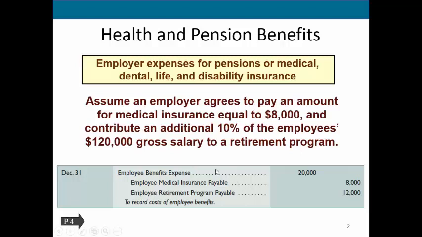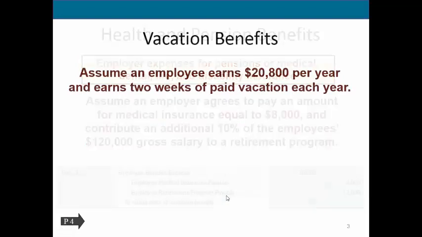And again, these are liabilities because we have the legal obligation based on our contract with our employees. When someone has done work for us and they have therefore earned these contractual benefits, we have the legal obligation to pay them these benefits or to remit this to the appropriate agency on their behalf. So this is going to be a payable until we make those payments.